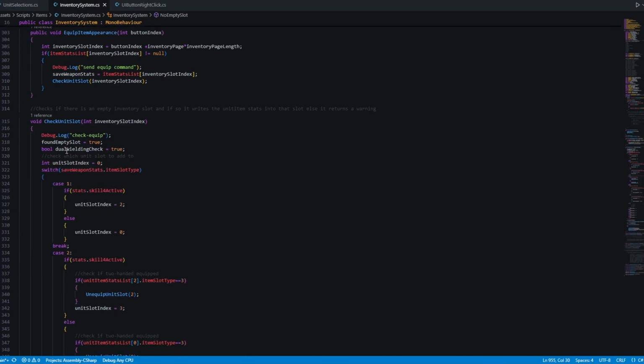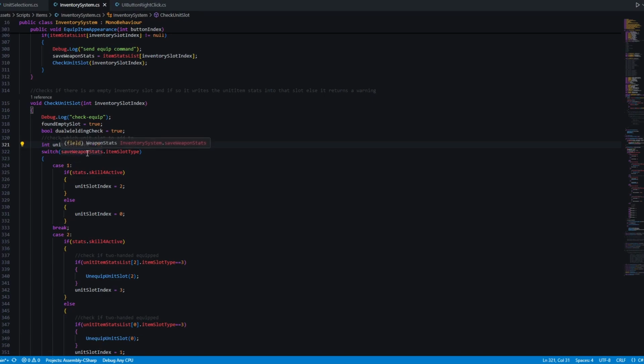So let's check. We set found empty slot to true and dual wielding check to true, and the unit slot index to 0, because this is a local variable which we are now changing.